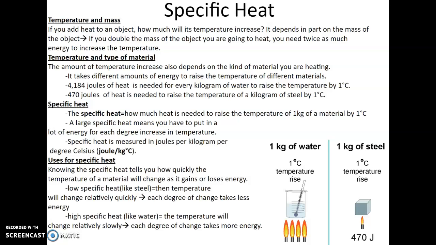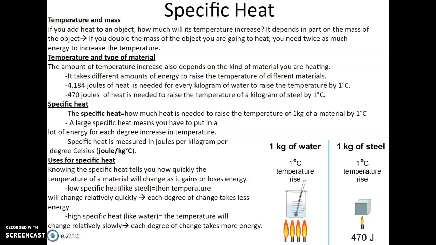Specific heat is different for every substance. Let's pretend that you have a substance in a bowl and you don't know what the substance is. You can look at it, you can touch it if you want to, so you can look at some of its properties. You can see its initial temperature, and how much of the material you have. But let's say you want to raise the temperature of that material. How do you know how much heat you're going to have to add to that substance in order to change its temperature?